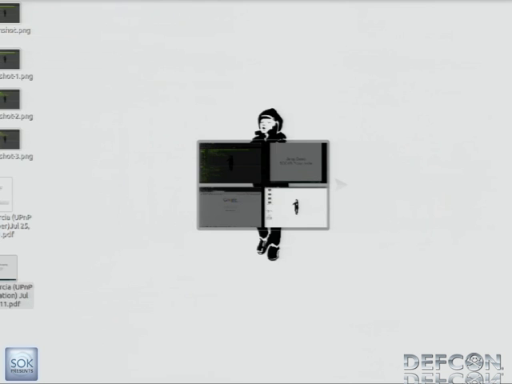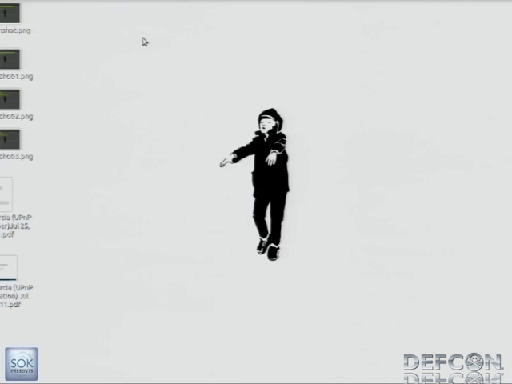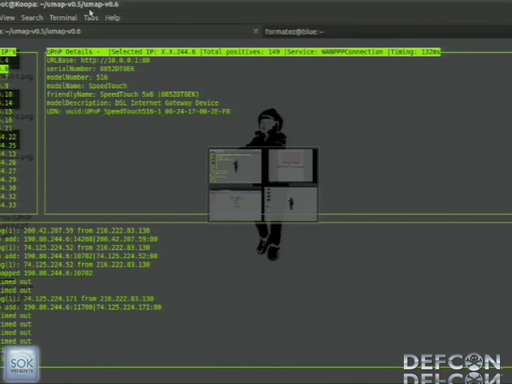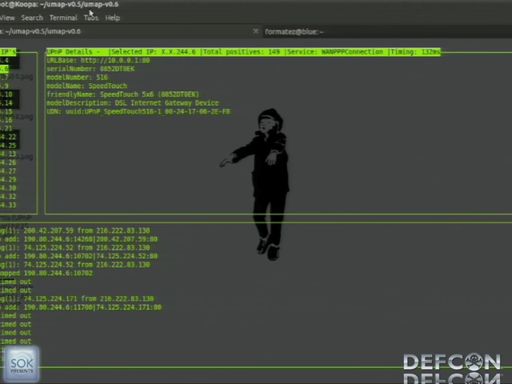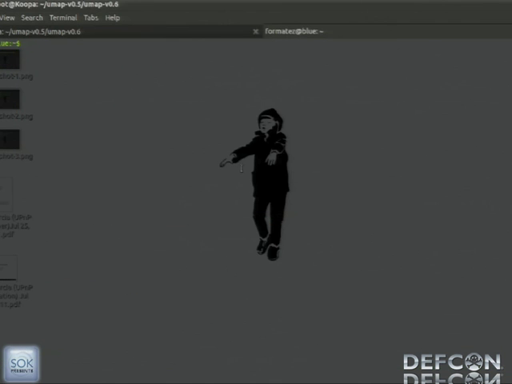We also have another functionality of the Umap, which is scanning for internal hosts. Now, I don't want to do live scanning of the host, because most hosts nowadays are using other gateway devices like Linksys wireless routers and all that, which block all the WAN requests. But if there are devices that have direct connections to other devices or PCs, then we could actually map. Let me show you a couple of mappings I did earlier on.